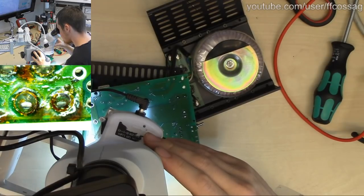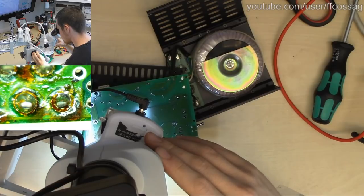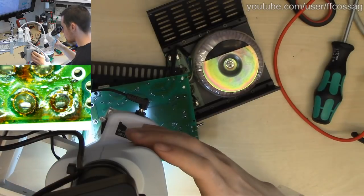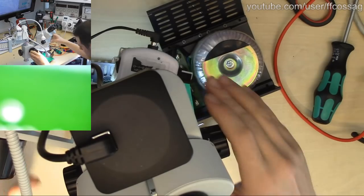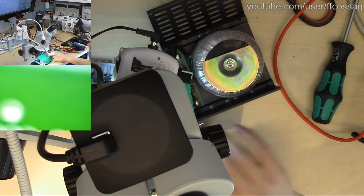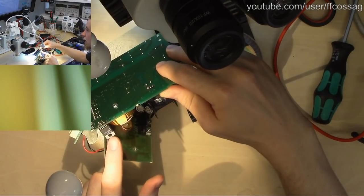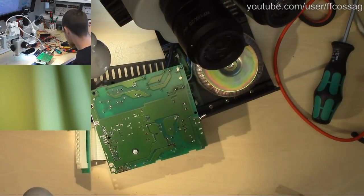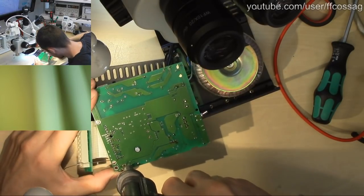Absolutely lovely. That is very, very hand soldered. It's also a heavy TO220, so I want to redo that, just because it's a big, heavy, freestanding TO220. If we have a look, you can see it has no heatsink, no support, so those solder joints are going to see a lot of mechanical loading. So I'm just going to desolder all the pins except for one and put new solder.